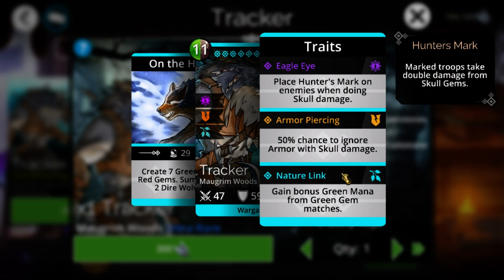But where this troop really shines is basically his traits. All 3 of them are insanely good, especially for an ultra rare. Like himself, he ends up placing Eagle's Eye, which is a trait that's almost on nothing, but anything they ever put it on is going to be pretty good. It ends up placing Hunter's Mark whenever it does skull damage, and this does apply before the skull damage, so it's going to be doing 2 times damage to basically every single thing it ever touches, assuming they do not have immune to Hunter's Mark.